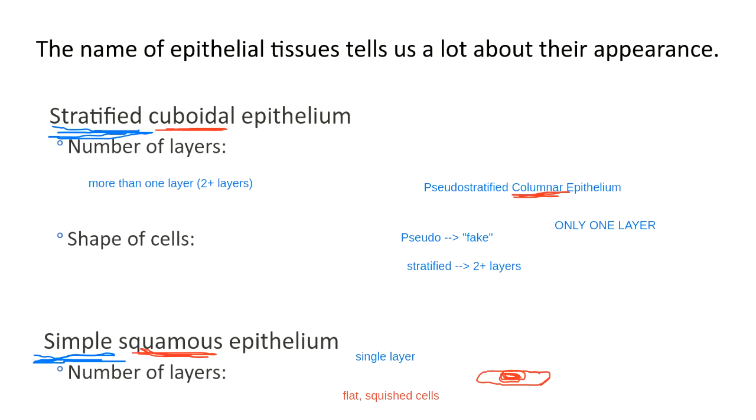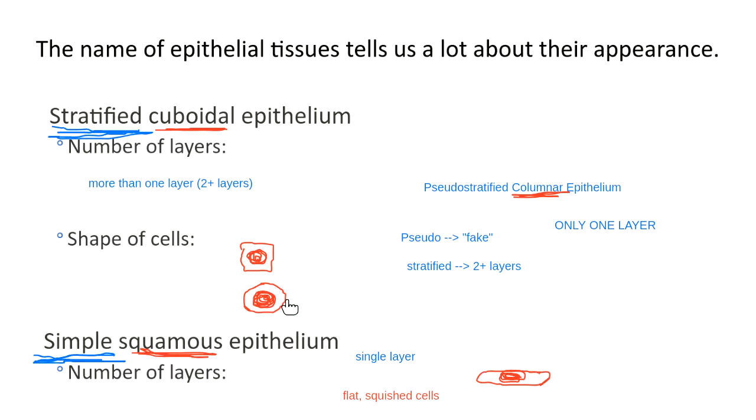When I talk about a cuboidal cell, not a trick question, what are cuboidal cells going to look like? Yeah, they look like cubes, absolutely. So sketches are going to make them look really like a cube, like a square. When we start looking at them on slides, they're probably not going to be quite like a square per se, but they're going to be just as wide as they are tall. So they're going to look like a wide circle. They're going to have a really big nucleus in the middle, a really big dark spot in the middle. So cuboidal cells are kind of cube-shaped, with a really dark nucleus spot in the middle. They are about as wide as they are tall.